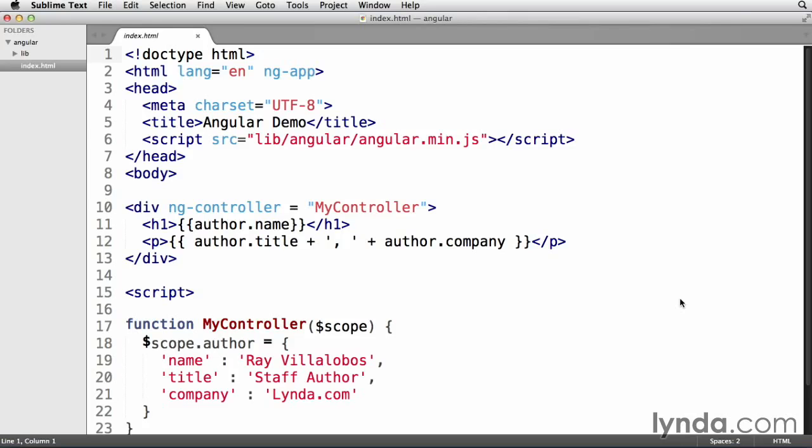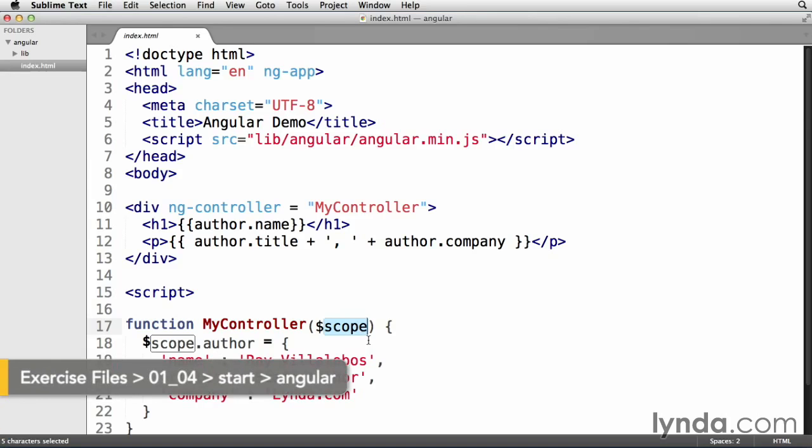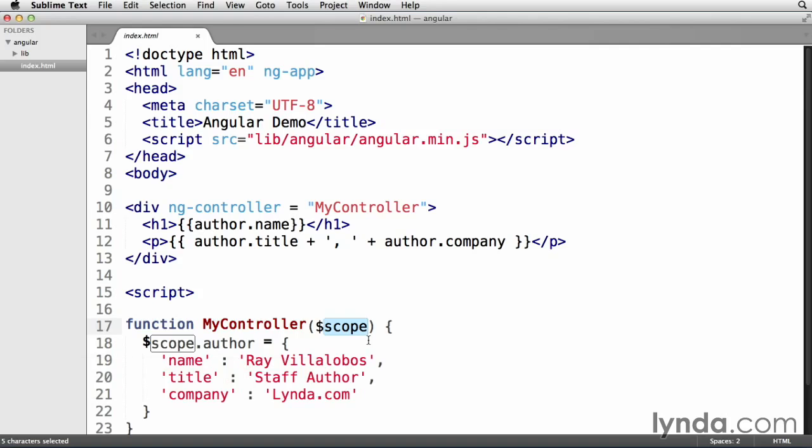Although we created a very simple application and it has all the components of a model view controller architecture, our app isn't very practical. For one thing, we have a global variable here called scope that is in danger of colliding with any other variables that we create in other places. Plus, all the code is in the same page as our HTML, and that's a little bit messy. So let's go ahead and fix this and talk a little bit about modules.